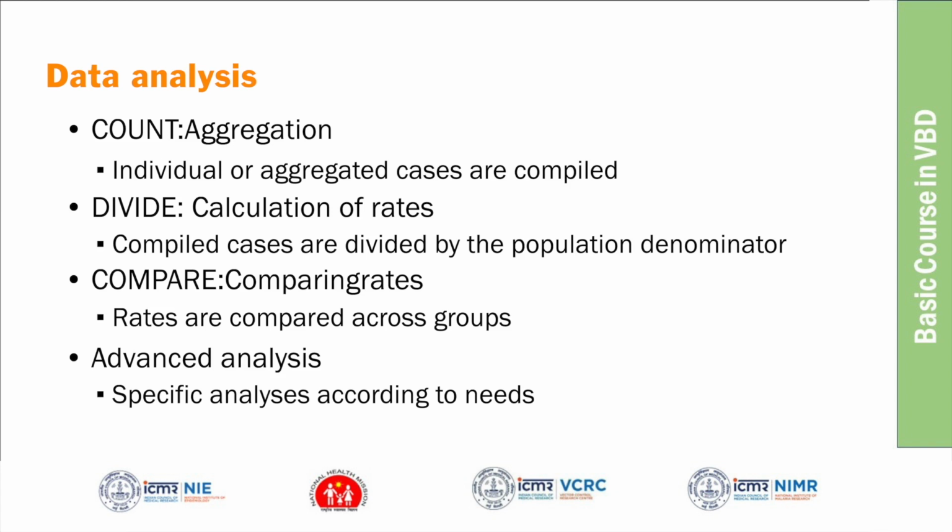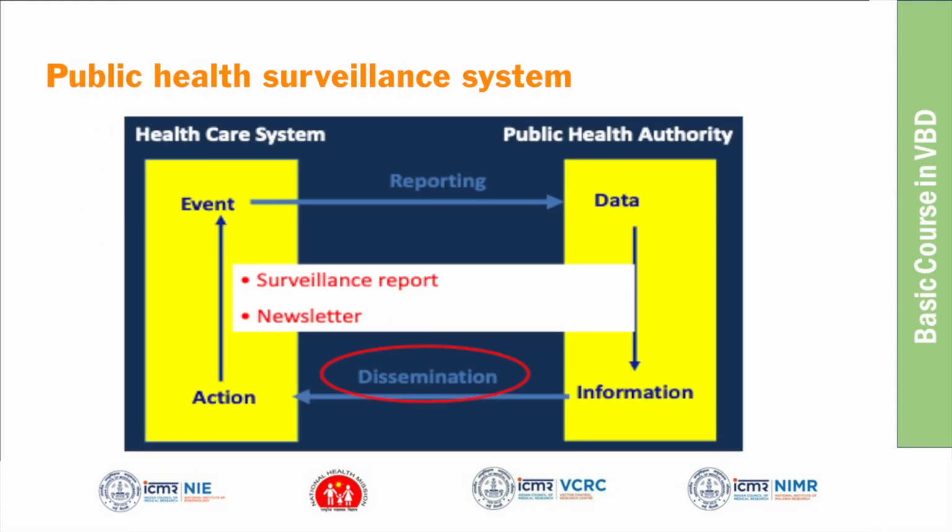So once we collect the data, as we saw in the previous slides, raw data won't help us make decisions. So we need to do analysis. That analysis may be just a count. We can make tables for the whole state, how many malaria cases from January to September. Then we can divide by districts, by genders, male and female, by ethnic groups, by religions, and we can compare these groups. So we need to do data analysis. Raw data just won't help us.